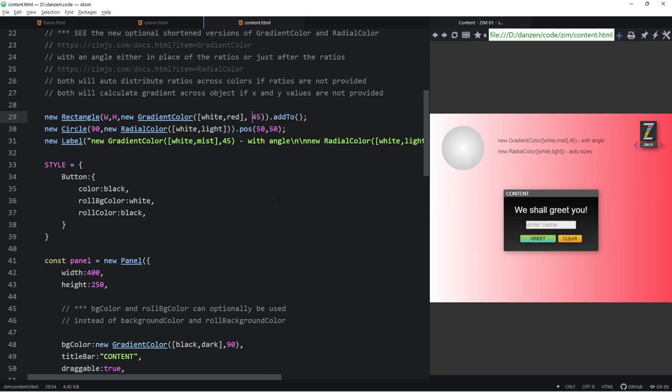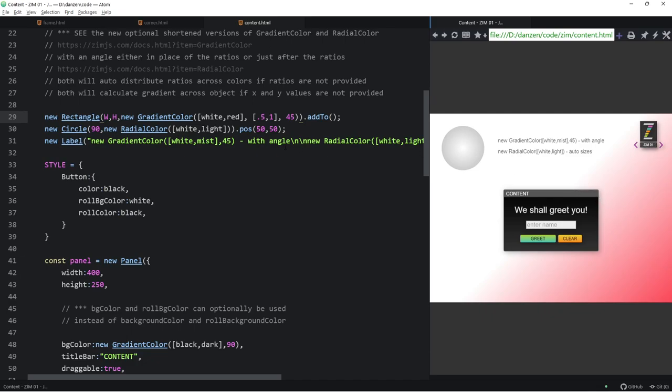The other thing you can do is still insert the stops here, which would normally be 0, 1, like that. So those are called stops, but if I change that to 0.5, what that means is it will be white from 0 to 0.5, and then from 0.5 to 1, it will be going from white to red. So if we save that, there it is, mostly white, and then to the last half, it distributes the gradient.